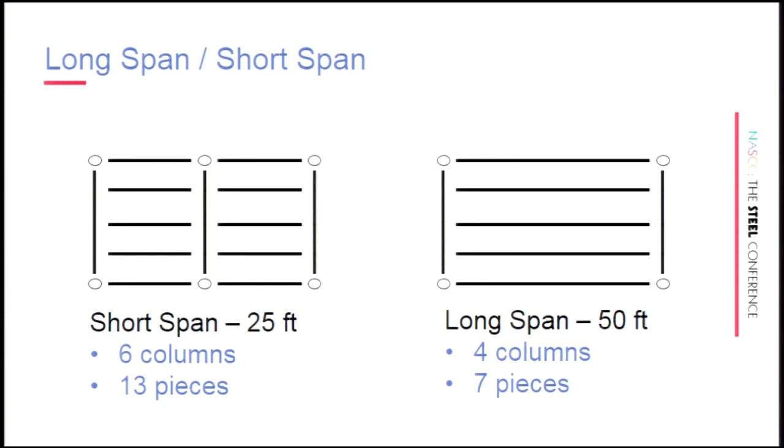If you're going to save 30% steel but start with a 14-pound beam, that's just not enough steel to make it worth your while. You really want to start with something around 40 pounds per foot and 40 feet long. Spreading out beams and reducing erection pieces is a great way to save money. The old way of looking at tonnage of steel per square foot is a little dated — if you talk to erectors and fabricators, there's a massive amount of money tied up in handling pieces, so comparing based on weight per square foot is inaccurate.